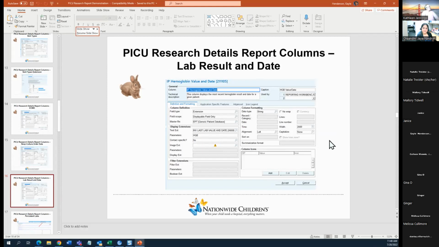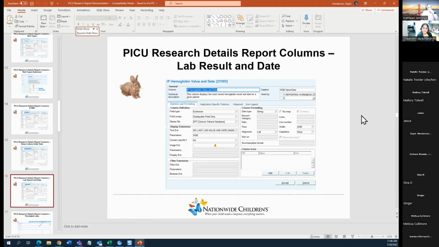Oh, I think that is what we're doing. We just sometimes have kids that haven't had a bilirubin since they were a neonate. Well, you can also limit that if you wanted to. We didn't, but you could in the contact specific. If you make that a yes, then it would only show for that contact of that hospitalization. Oh, okay. So that's the other way that you can do that as well. Thank you. By having it be the no, it gives it so that it's the persistent lab, the persistent value. So if you change that to a yes, you should be okay.